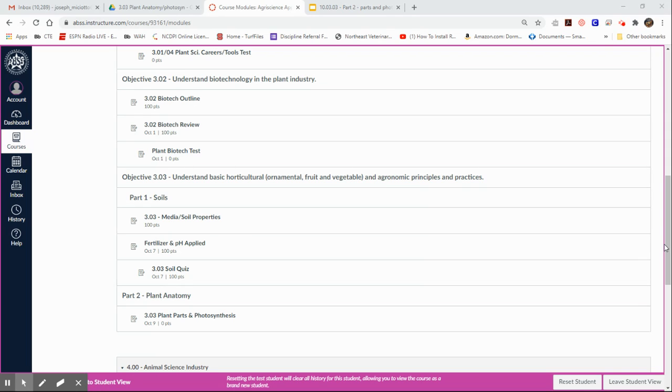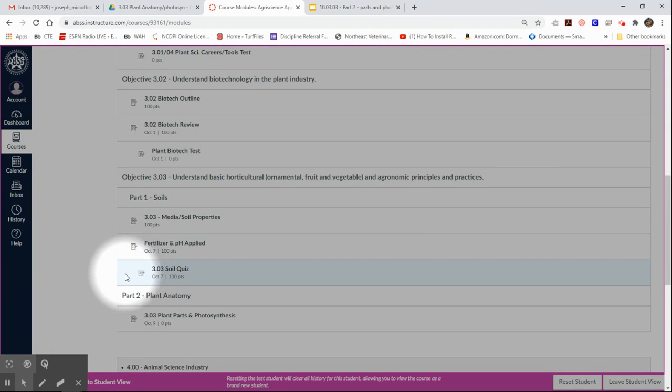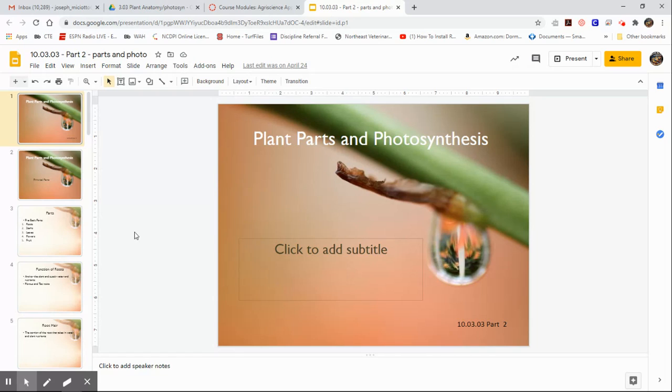And then we went into our actual assignment for today. So the very first thing that you need to do is the soil quiz. Okay, that is a very short fill in the blank quiz. Soil quiz is the very first thing that you need to do. Okay, once you complete that soil quiz, what we did is we went through some of the plant parts and photosynthesis notes. Basically, what we did is we went over some basic plant parts today and just became familiar with the terminology.